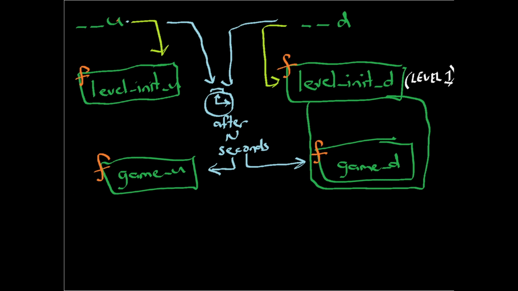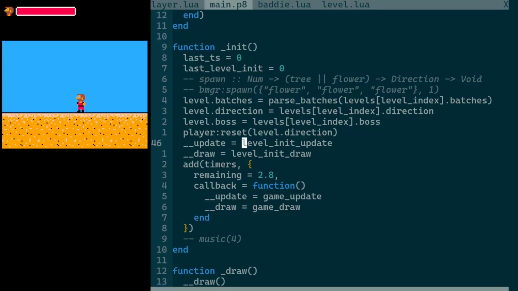So I think now we can have a quick look at the code to see how this works out in Lua. Probably the most straightforward thing to look at is right here in our init function. Remember that this is going to be executed by Pico-8 once every time the cartridge is loaded, every time the game starts. And so in here, for our first values for the update and draw function pointers, we set them to level init update and level init draw. And that's what's going to do the little marquee logic.